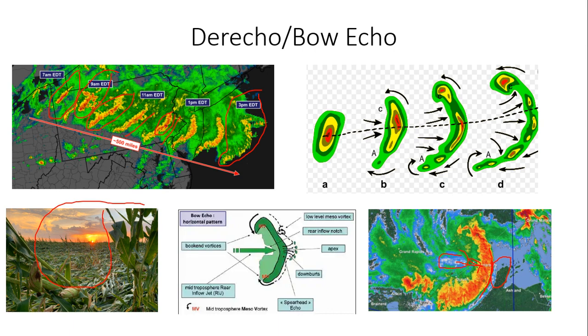So generally, these are very interesting features when we talk about thunderstorms. Derechos are a very intense system. They generally move in northwesterly wind flow, and they move very quickly, and can result in a very large swath of wind damage, can flatten cornfields like this in the bottom left. And then bow echoes: as a rear inflow jet pushes the line of thunderstorms out in this particular shape, that's known as a bow echo.